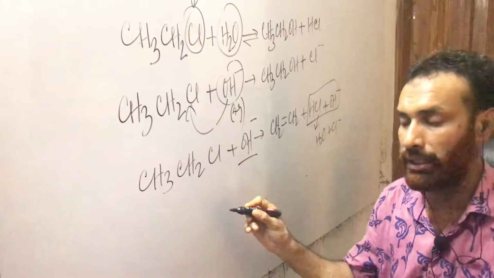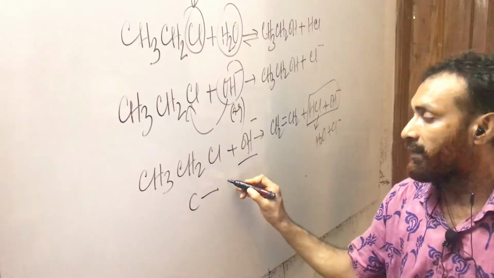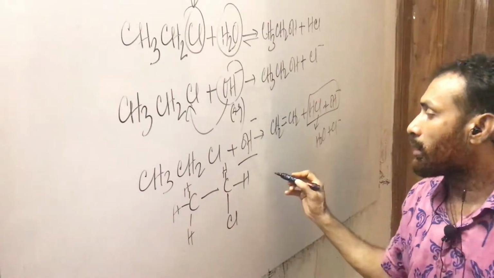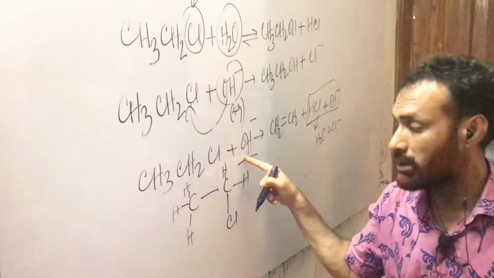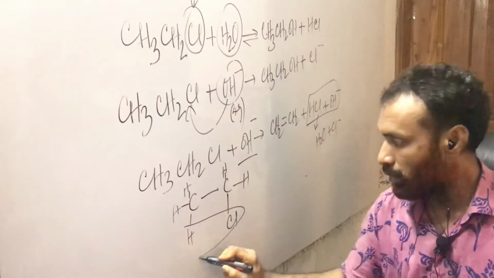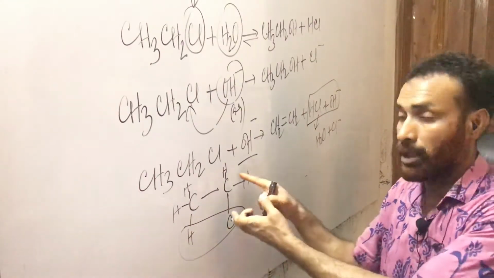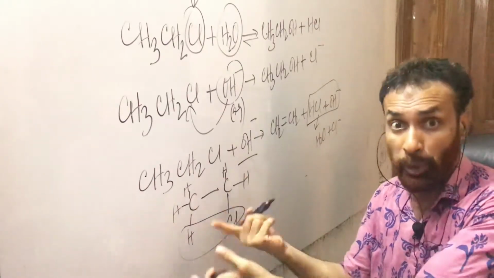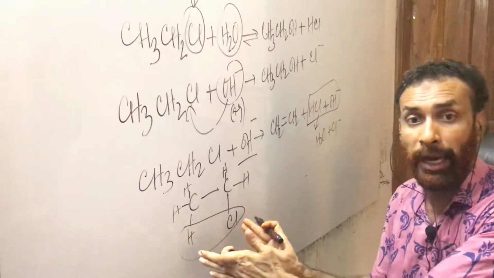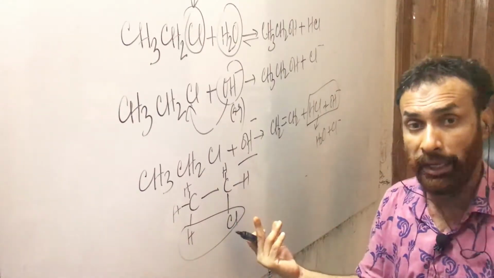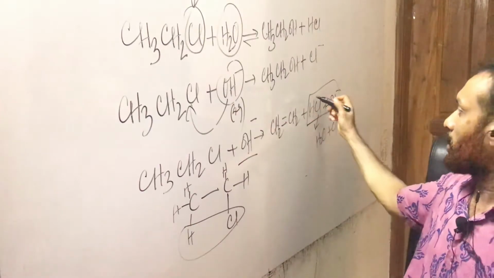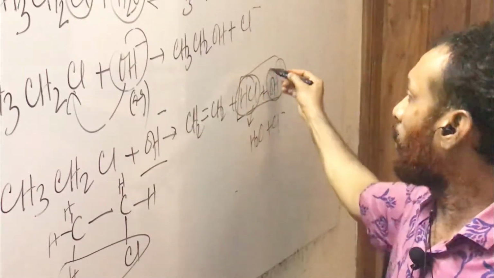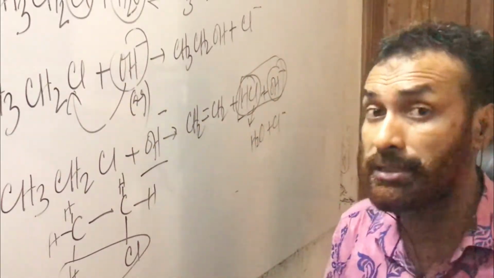And in this elimination reaction, I'm going to show again, if I write the displayed formula, the chloroalkane is reacting with OH. Look, chlorine from one of the carbon atoms and hydrogen from the neighboring carbon atom. These two combine and form hydrogen chloride. And this hydrogen chloride is gone. And then this hydrogen chloride will react with OH. Here OH is acting as a base.